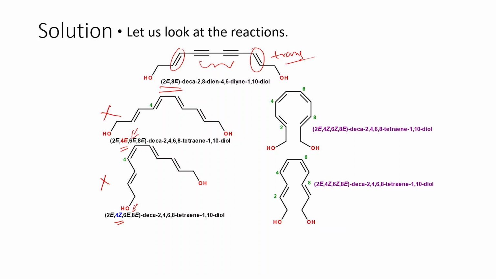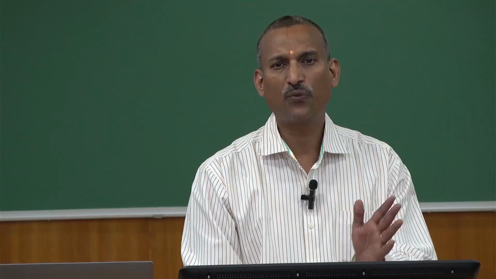If you look at the other two, even though the structure is drawn in a different way, if you look at the name of the compound, these are one and the same compound. The first one is 2E, second one is 4Z, third one is 6Z, and fourth one is 8E. So here again it is 2E, 4Z, 6Z, and 8E. That means the stereochemistry remains one and the same, and the name of the compound is also the same. The only thing is the molecule is written differently, just to confuse you. So don't get confused by that.